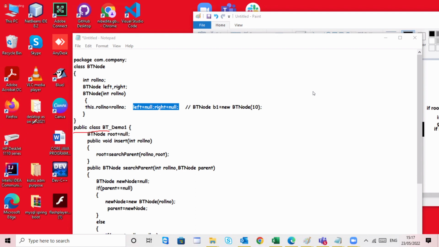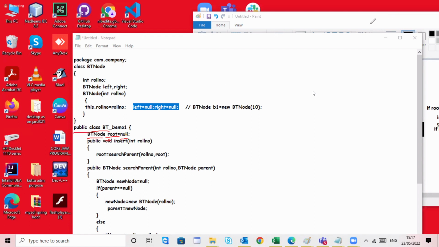Therefore, at the beginning, I am creating over here a particular object called root, which is an object of the BTNode class. And preliminarily, I am explicitly putting null. Why? Because whenever this particular method is called, this object will be created for the very first time, and there will not be any node available over there.